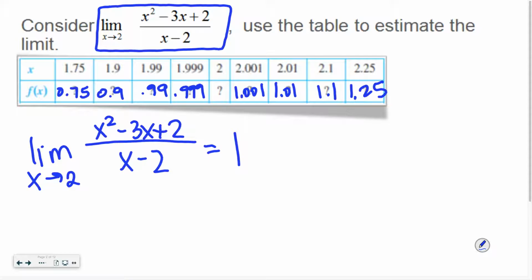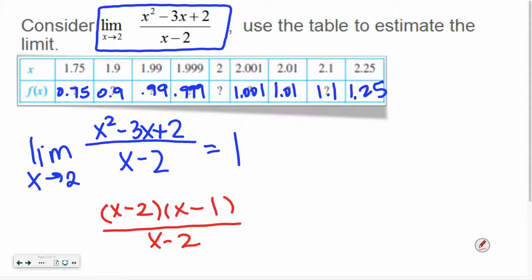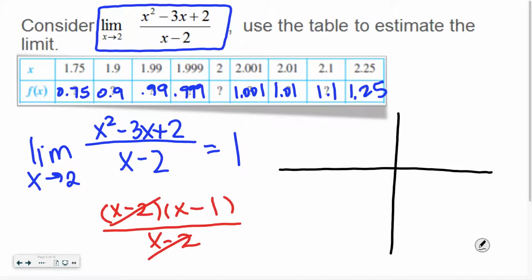Now, let's think about what this graph looks like. Do you remember graphing rational expressions? Well, the first thing that me or Miss Cronky asked you to do was to simplify in case there was anything that could cancel out, right? Can this simplify? Yes. What is this factor in the numerator? x minus 2. So what do we have? We have a hole. Yep. So we have the line x minus 1 with a hole at x equals 2.